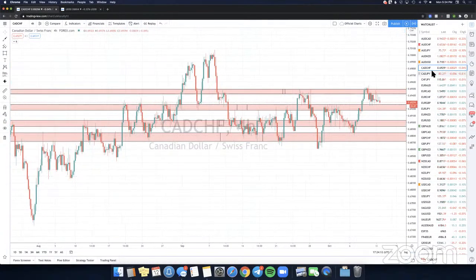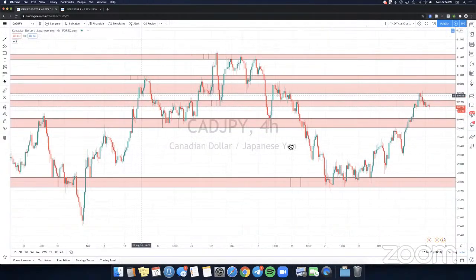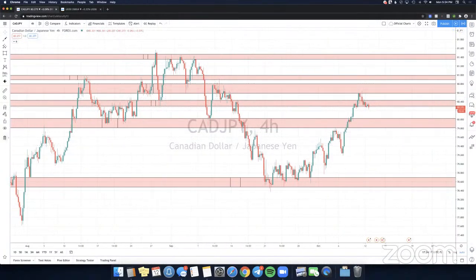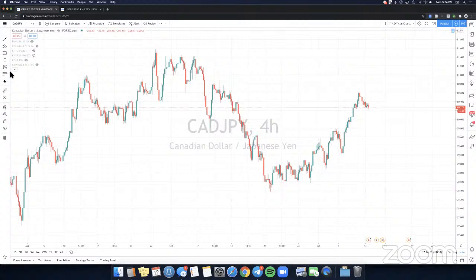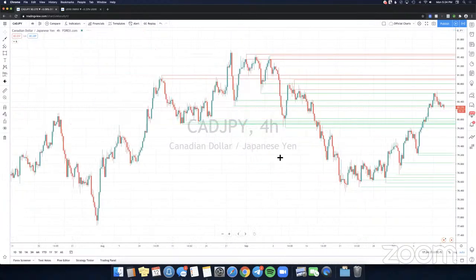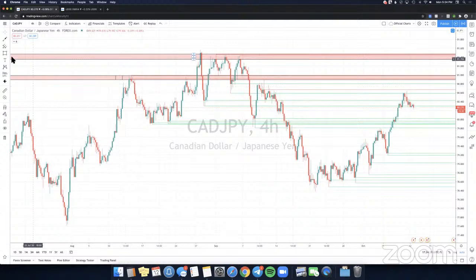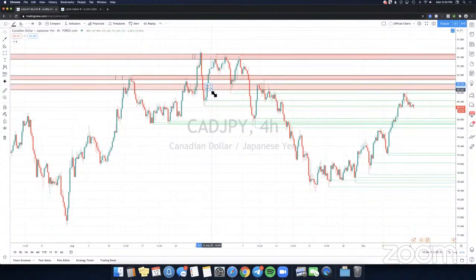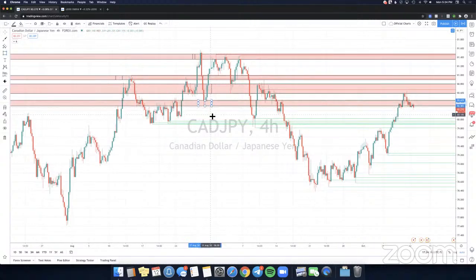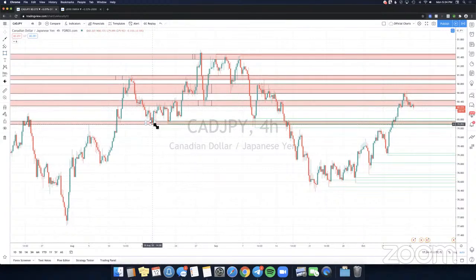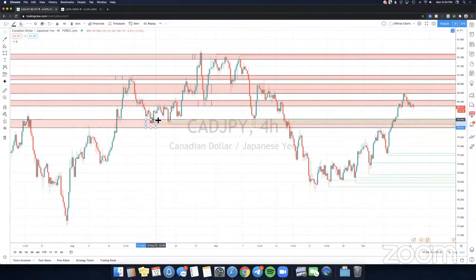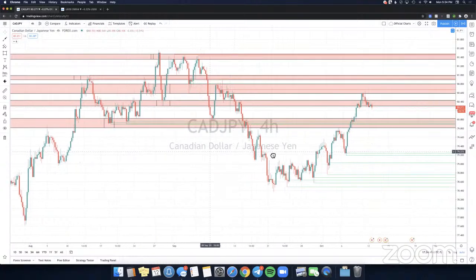Let's move on to this next one, CAD/JPY. We have these zones from last week. I'm going to delete those. Turn on the K2SRs. And then we can draw these zones over the K2SRs. So again, right here, I'm talking to you guys, I'm drawing these zones in a few seconds, and this is how easy it is for you guys to draw these zones and be ready to take trades, if you guys have access to the K2 indicators.